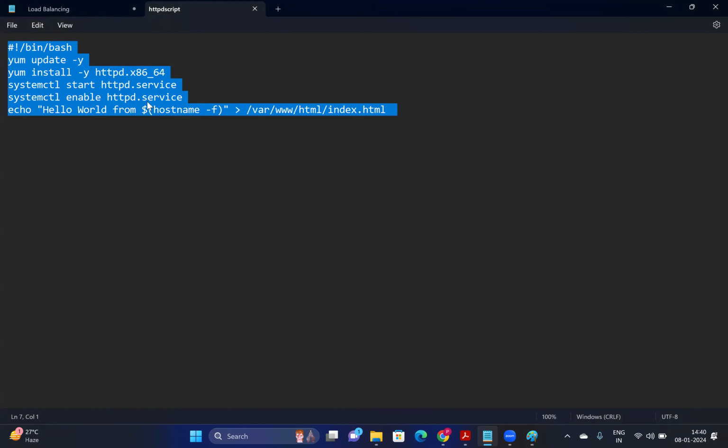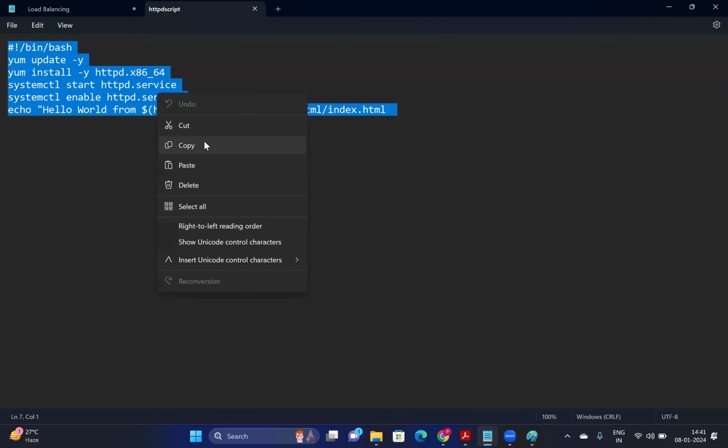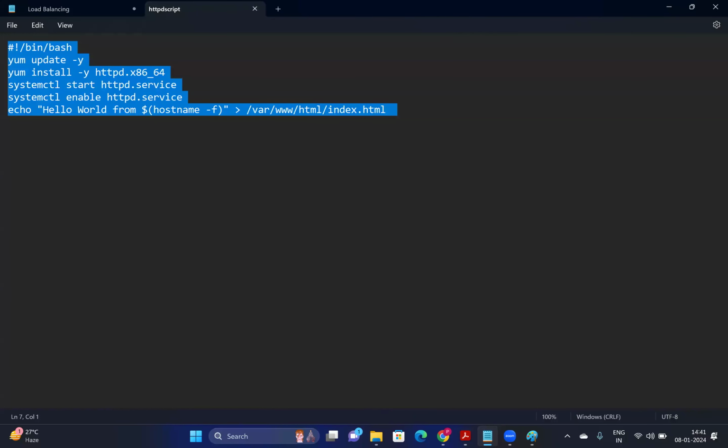We are going to get the instance information in the browser. With the public IP, we get Hello World from the host name, which is nothing but the private IP. So just copy this one.